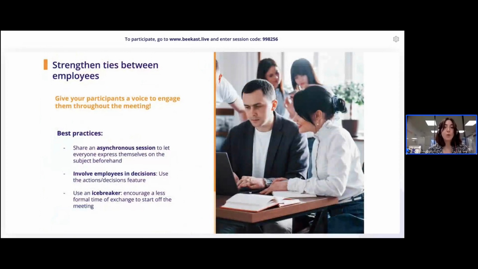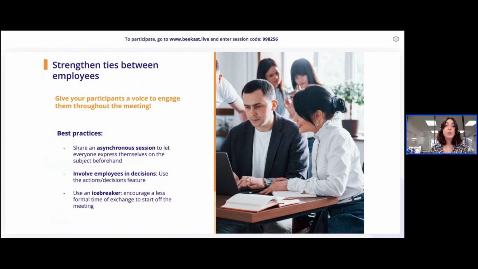And we can move on to our second golden rule, which is basically strengthening the ties between colleagues. Here, the trick is to systematically engage the participants and involve them in the process. This is something that we just talked about, but here we're going to be really talking about how to build those connections, why they're important today, and how you can do this on site.